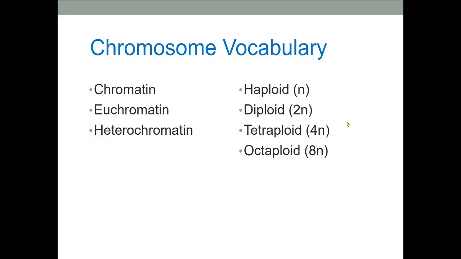If that organism goes through sexual reproduction, which of course many plants do, their gametes would have half their normal complement. So a tetraploid plant would generate diploid gametes, each of which then has 2 complete copies of the genome. When those gametes fuse back together, pollen and egg, for instance, we regenerate a tetraploid organism. The same is true with higher ploidies: octaploid, 8N in the normal cells, 4N in each of the gametes.